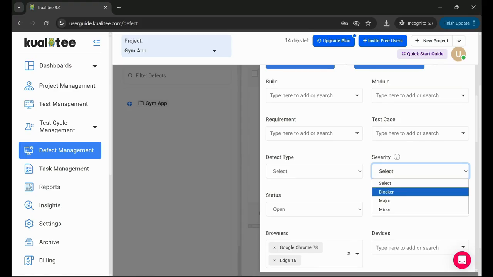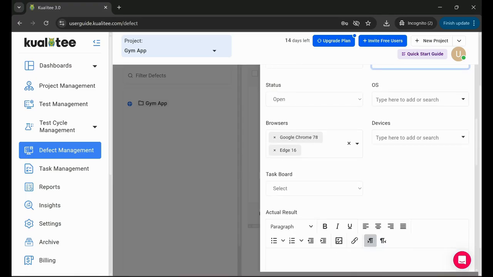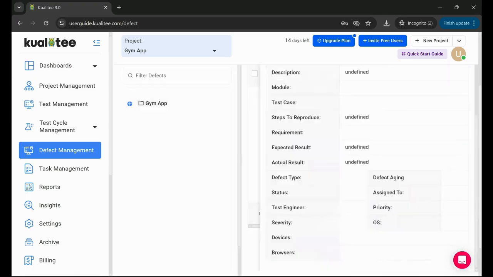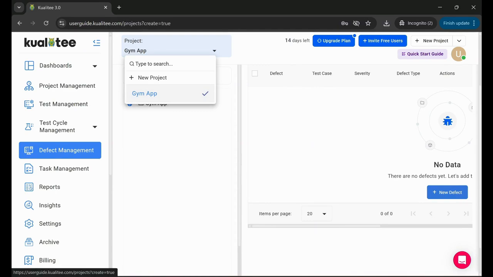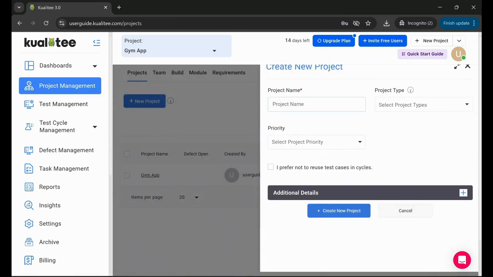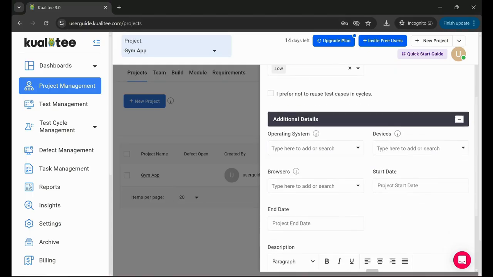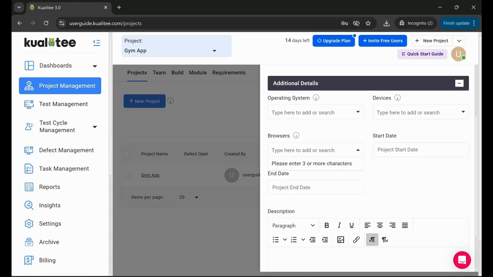The second way to add a drop-down value is directly over the field. For example, if we go to the project creation, here for example new project, and you start creating a new project, for example let's say the drop down values project, then you choose a project type, a priority low, and then in Additional Details, for example I can look for a browser that is not here, for example Brave.